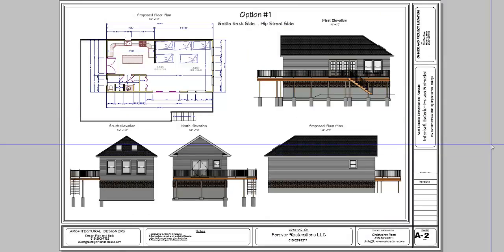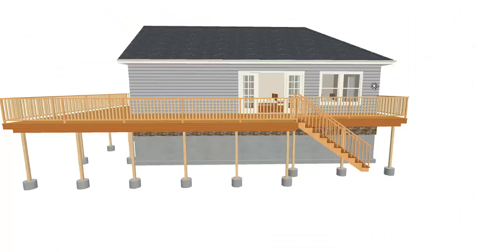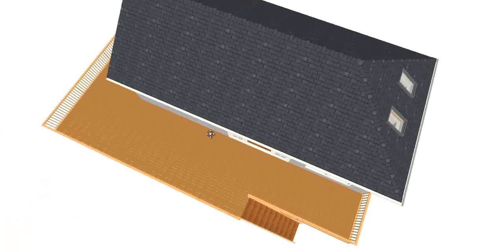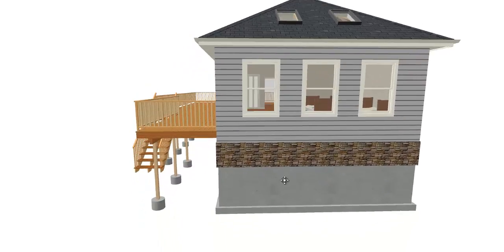I'll show you what it looks like a little bit closer. Okay, you can see I put a couple skylights in the front. It's very basic, just a couple windows across the front.